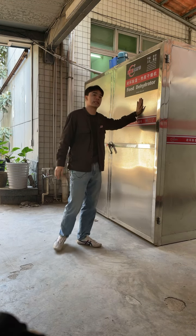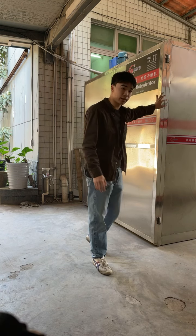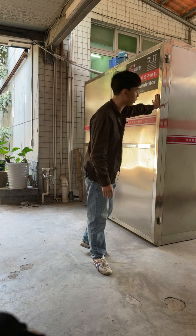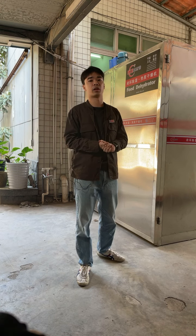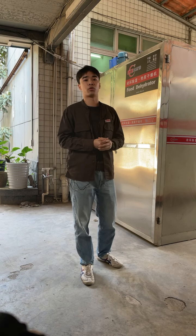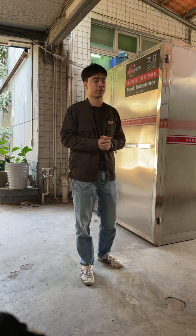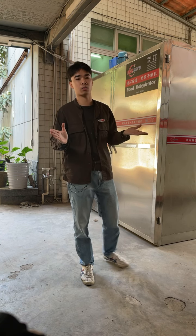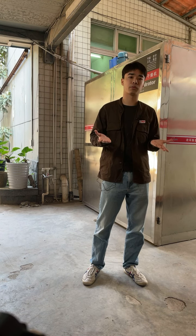And this is one of our drying house. As you can see, it is the stainless steel version. Of course, we have many kinds of drying house in different materials. We will design the solution for you based on your needs and your budget and your preference. You can just tell us what you need, what you want to dehydrate, and the capacity you need, so we can provide you a comprehensive solution.